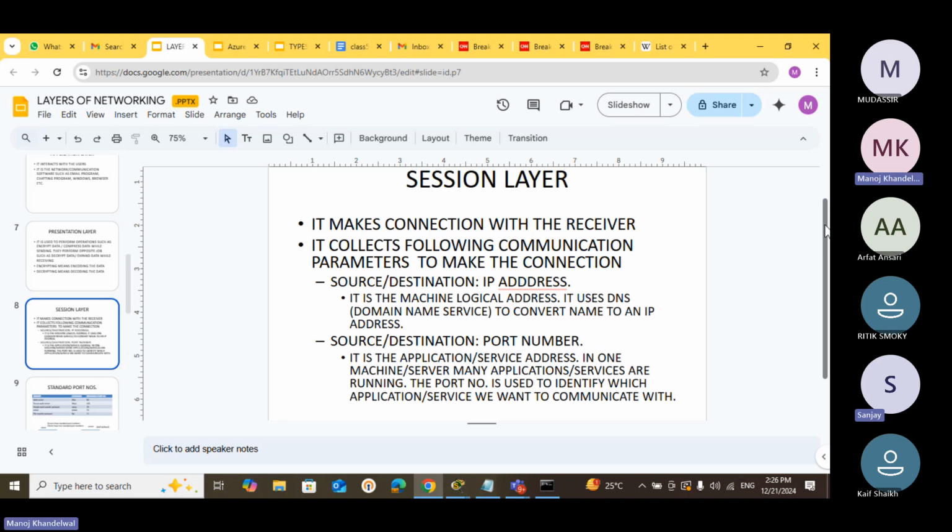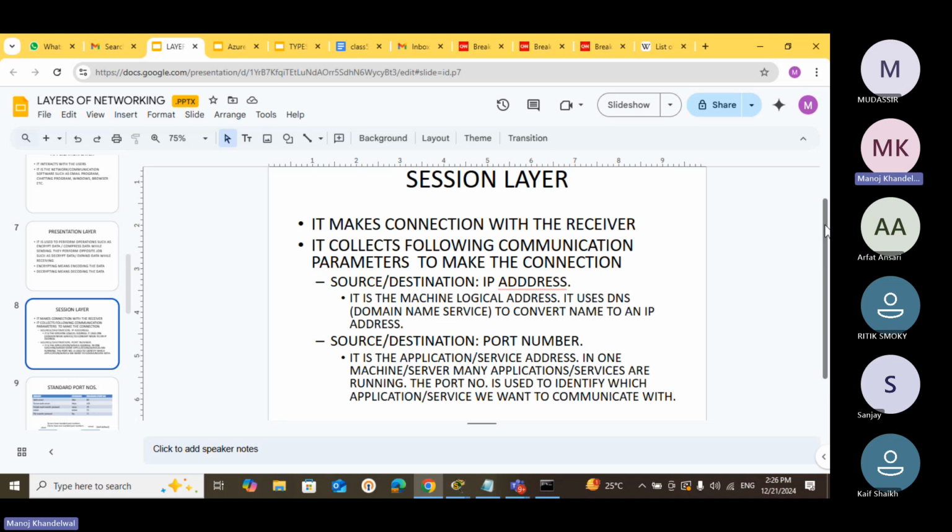Okay, got it. So session layer is the most important layer to understand. That's why I took time to explain how session layer works, right? So to summarize, application layer is just the interface with the user. Presentation layer will do tasks such as compressing and encrypting, and the receiver's presentation layer will do the opposite task. Session layer's job is to make connection with the receiver. Before going to Goa, what will you do? You'll make bookings, right? Hotel booking and all. And then you'll travel. Same way, session layer will make connection so that it can start communicating.